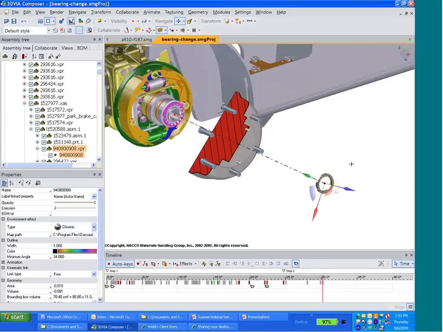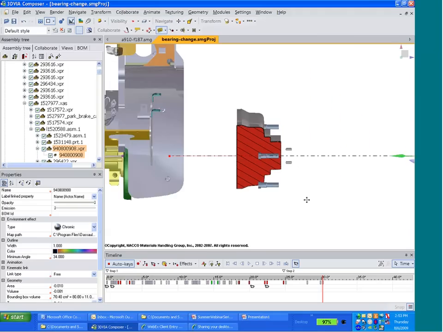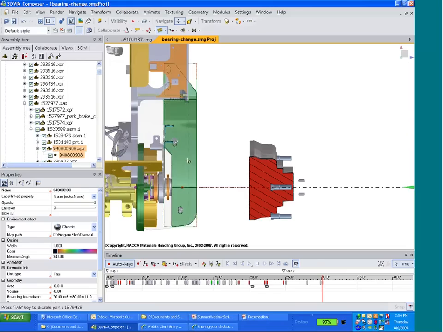Now, if this was a traditional CAD system, like CATIA, which a lot of people will try to create work instructions using, and have a CAD engineer say, hey, grab all these parts for me and explode them on this plane, and I want the view to look like this. Anybody who's used CAD knows how hard that is to do. It's a very time-consuming project. So what I'm instead going to do is show you how we can use Composer and what kind of tools are available to us.